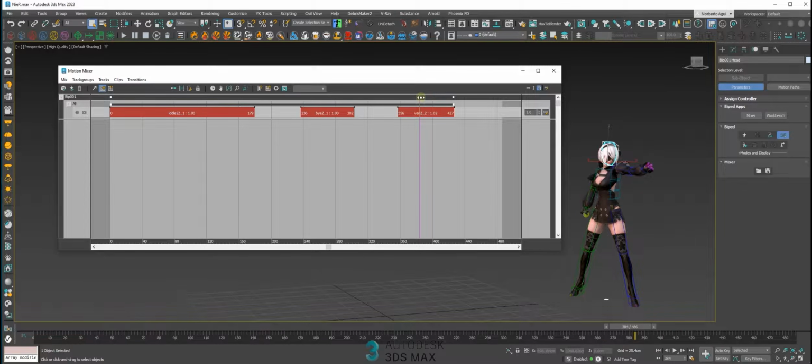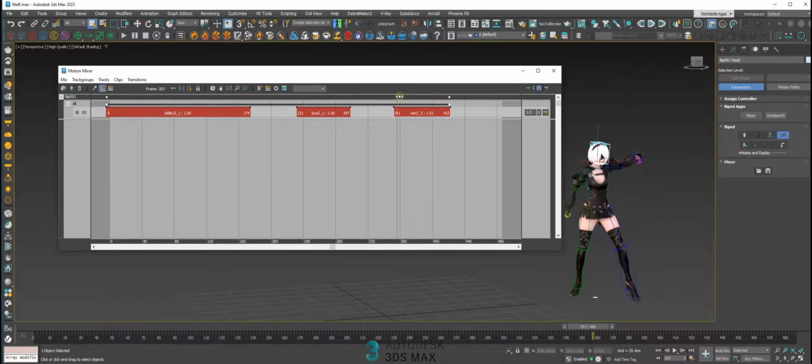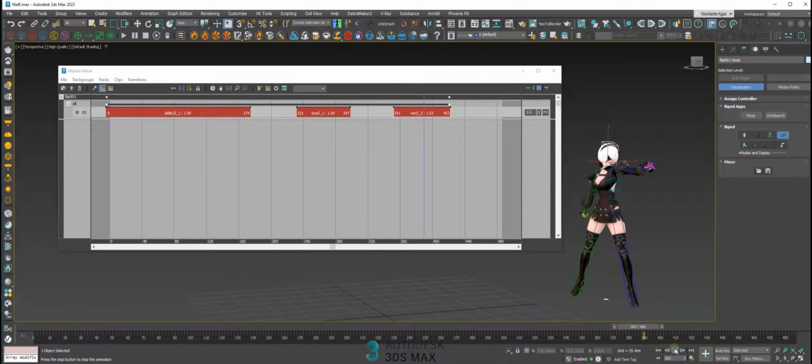Let's make it a little bit faster. Now it makes more sense. Okay, with this tool you can just stretch and squash the timing of the animation.